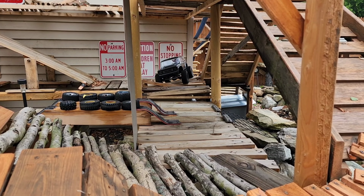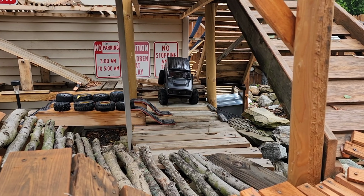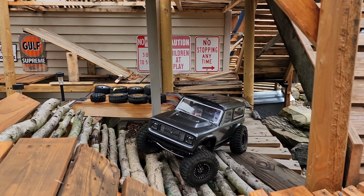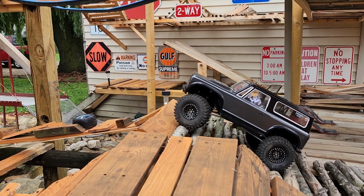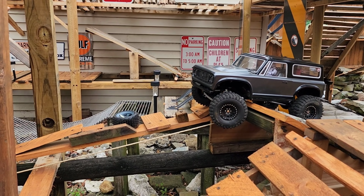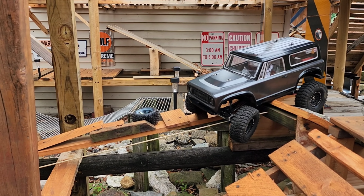Alright, there's really no need to do much more. I think I've learned everything I need to learn and know what I need to do. We've got to figure out how to set up this ESC because it definitely needs to have its crawler settings put on. And I need to do something about these tires. They're definitely not good when it's wet.